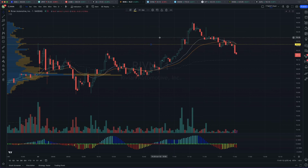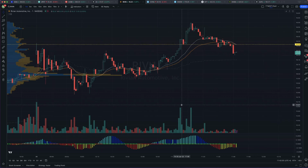And what else am I looking for? Anyone? Okay. I'm looking for high volume. I want to see a good full candle through that breakout level. And then I want to see high volume right here. And that gives you an indication that there are buyers and they are valid buyers. If we got a push through that level on low volume, that would tell me that that's potentially market makers, right? Market makers trying to either run some stops or just see if they can get buyers to come in at that level. Okay. So we pushed through and we got high volume, right? So we can feel pretty good that this is a valid breakout, right?